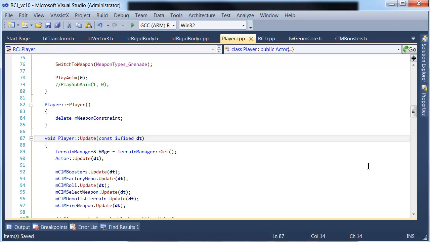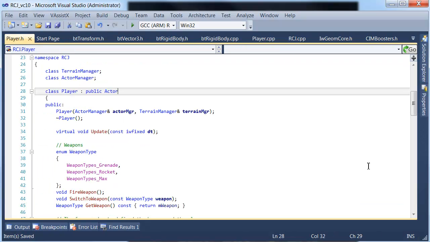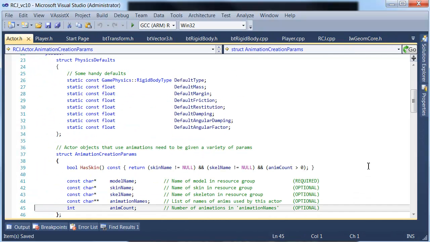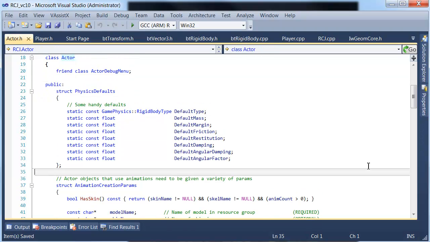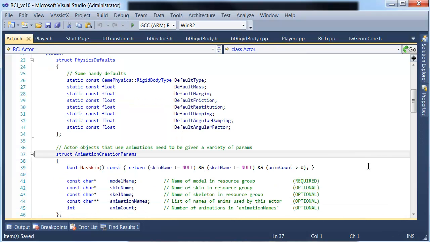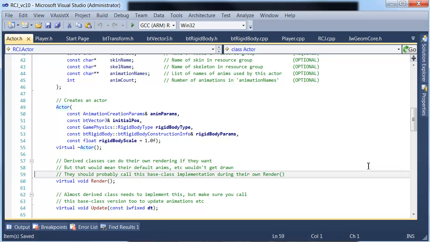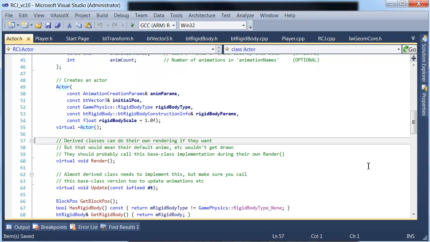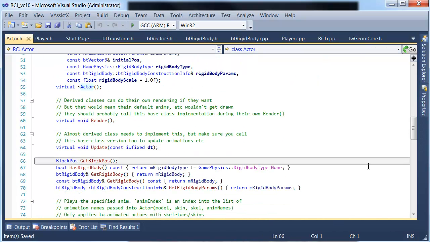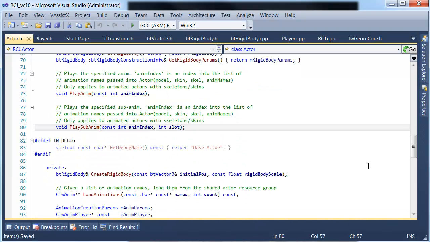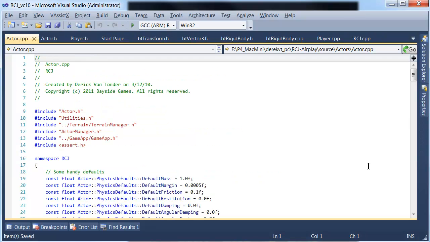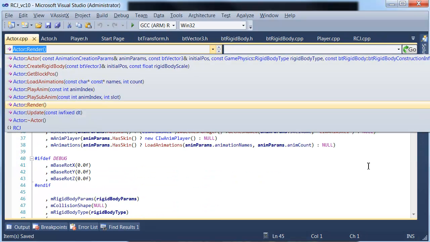The player class, if we look at its definition, is an actor object, so it's derived from actor. So let's go look at actor. Okay, there's a huge amount of stuff in here. An actor is very simply a wrapper for a rigid body with a couple of other things, and it also has things like animations that you can do on it. We'll look a little more at the structure of that later on. Right now we're only interested in adding this linear velocity clamping, so we should be able to do that in the base actor update function. Let's go and find that.